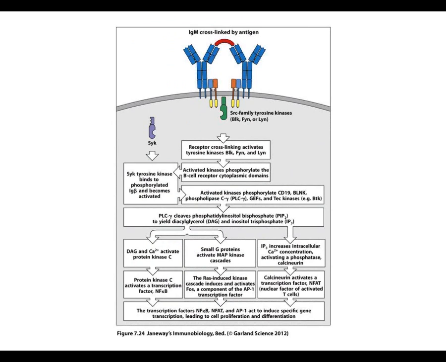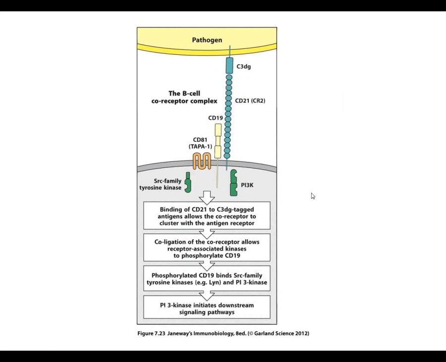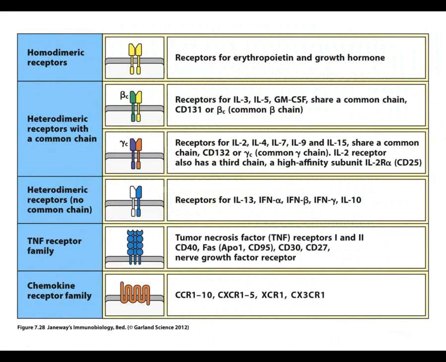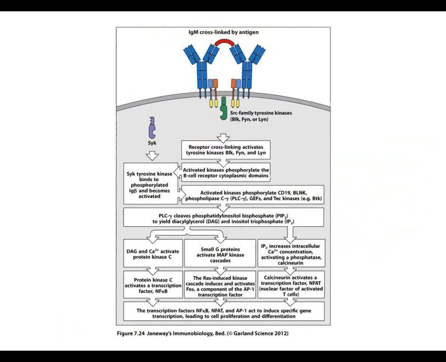I don't think there is a great next picture here. There's a better one in a box. But the same cascade is going to happen, but before, when PLC got activated by LAT, SLP-76, right? So the equivalent here is going to be BLNK and BTK, Bruton's tyrosine kinase. Do I have a separate slide for this? I don't think I do. Right, Bruton's tyrosine kinase, if there's a mutation here, well, then you don't have any B cells.